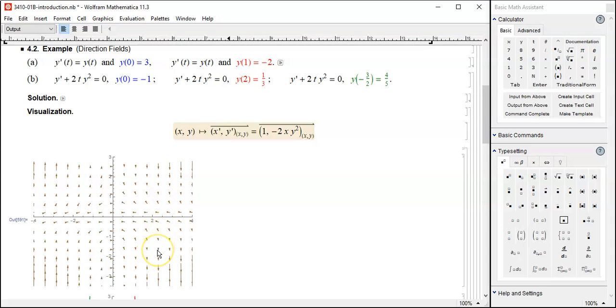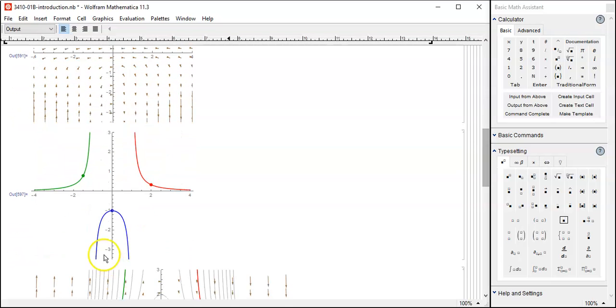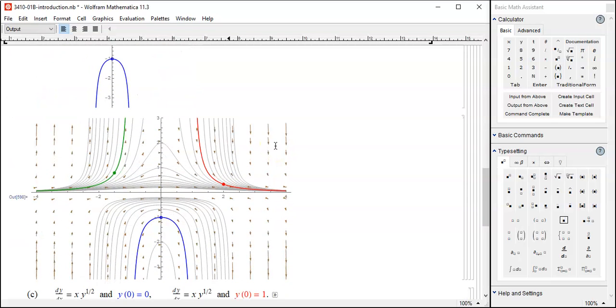How about the point over here in the fourth quadrant? Y squared is always positive, negative 2x. X is positive here on the right-hand side, so the arrow is coming down. How about points over here? The arrow is going up because x is negative, and so on and so forth. So if you follow the arrows, you're going to get a solution curve, and we saw it before, that's the solution curve. And then let's graph them together. So the gray curves are general solutions, part of the general solutions, and all the gray curves are actually following the arrows.